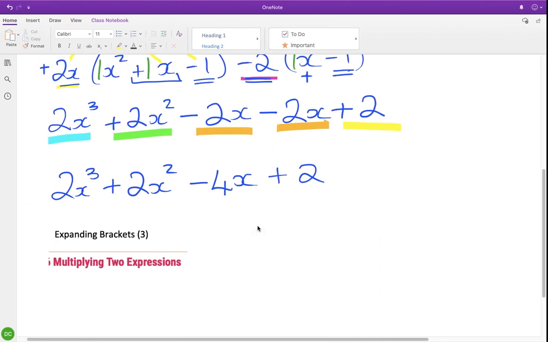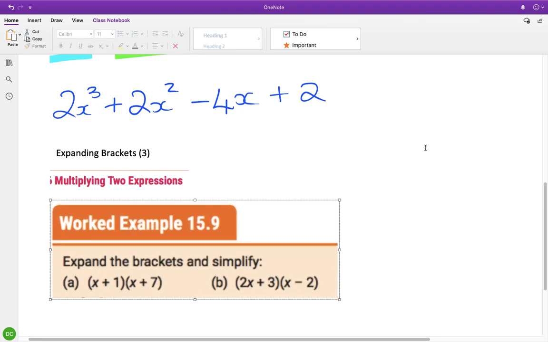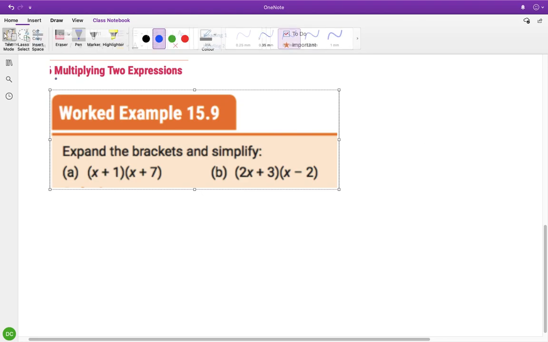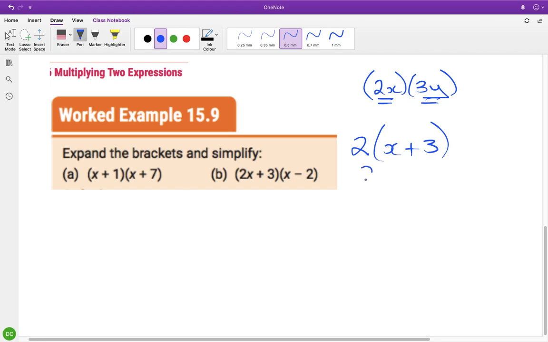So we'll have a look at these too. Okay, so expanding brackets 3, you can see here, it's where you multiply a bracket by a bracket. So when we did expanding brackets 1, we multiplied a bracket by a bracket, but it was like this. There was only one thing in the first bracket and one thing in the second bracket. Then for expanding brackets 2, we had something outside and then we had 2 things inside, or maybe 3 things inside. Okay, so this was expanding brackets 1 and this was expanding brackets 2.